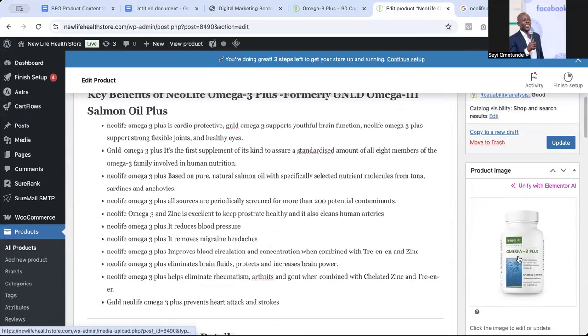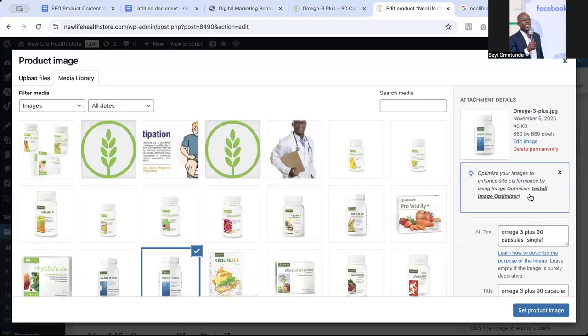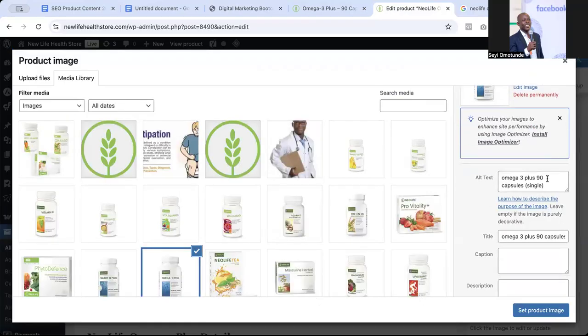So I also check this image when the person uploads this image. Does the person put the tag there? Look at the tag. So this tag is not too good for me. So instead of just leaving it the way it is, remember, we are trying to optimize. So I will use one of the things that people are saying.